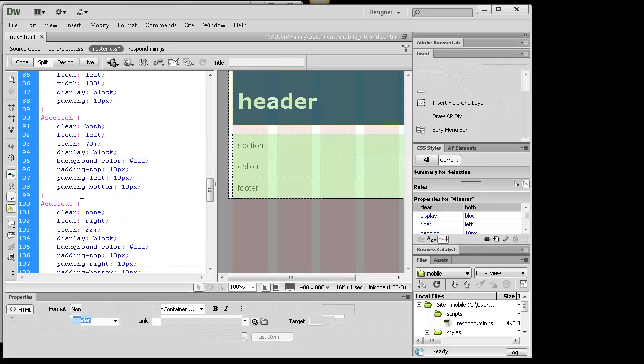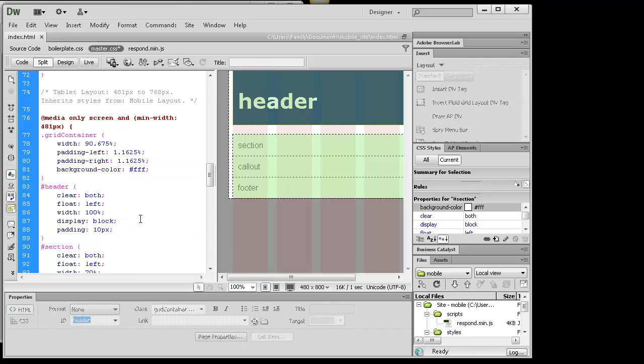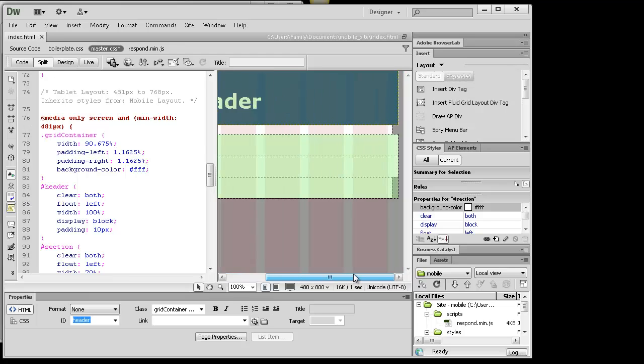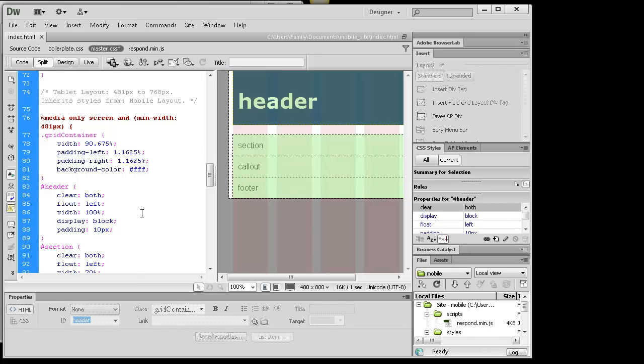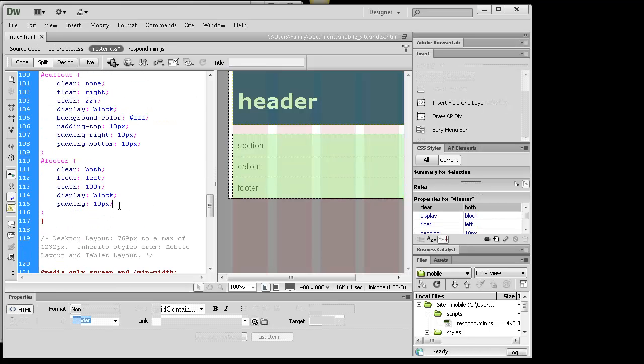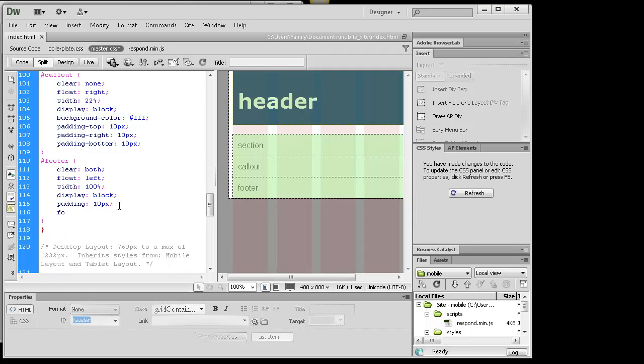So if you remember, if I work my way down, I started doing this, right? And so that could be something I could worry about, but in this case, because everything's floated left, it doesn't really matter. In this case, honestly, my footer, if anything, I want my font size to be 0.8 em, let's say.